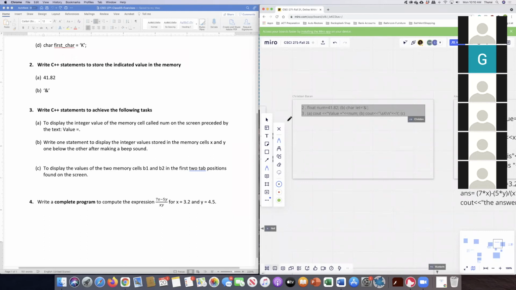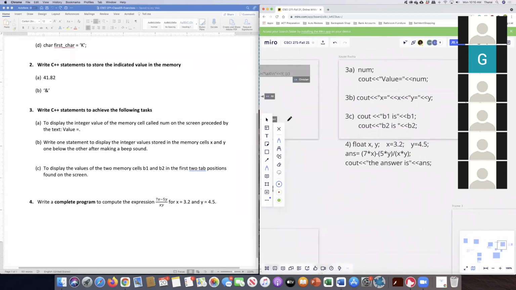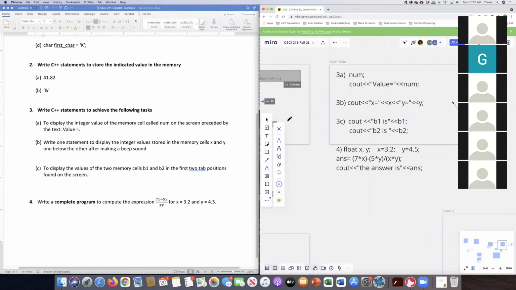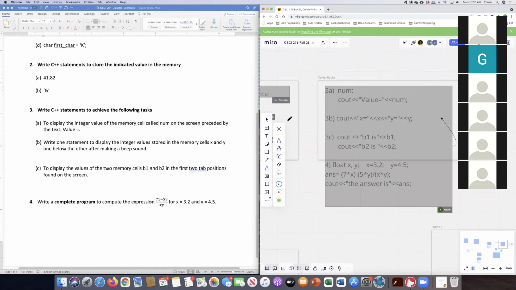Christian Barron, 3B is incorrect. Xavier Roca, 3B is incorrect. We don't need X equal to Y equal to, but you need to do what the problem says, which is one below the other, and the beep sound.